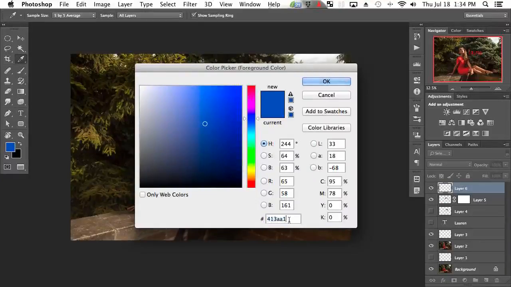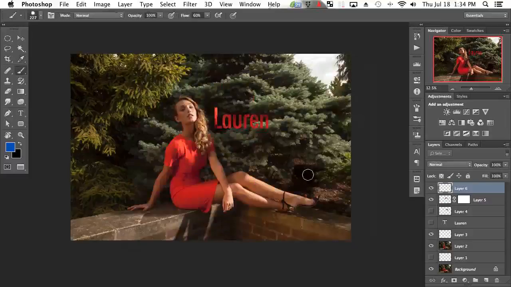It tells you your little number, and you can click only web colors. Oh, remember how earlier, by the way, I was saying sRGB severely limits the amount of colors you can get? This kind of does that. This is a lot more extreme than what sRGB actually does, but it just limits the amount of colors you can actually work with. So we'll hit cancel. That was an extreme example.